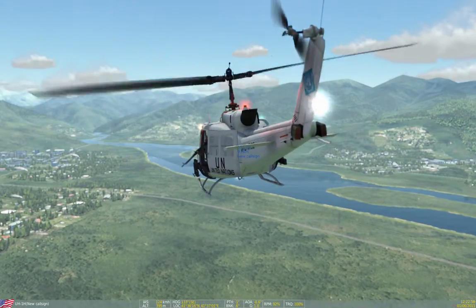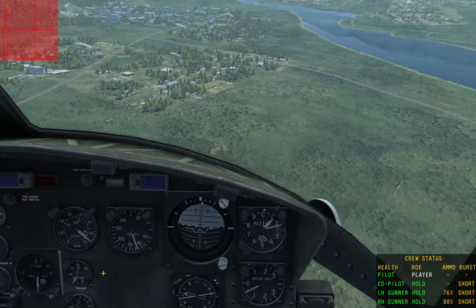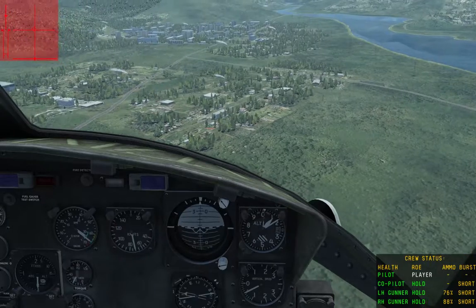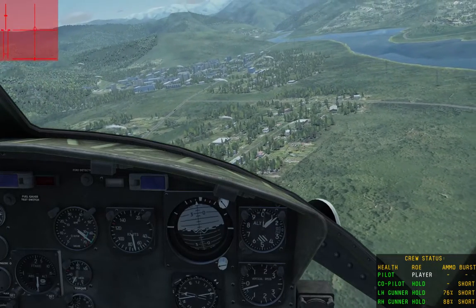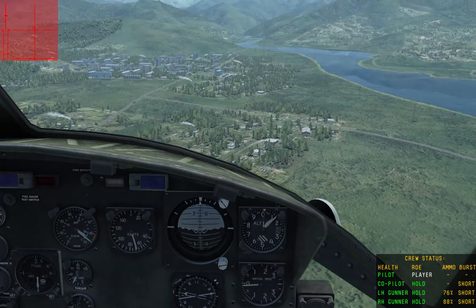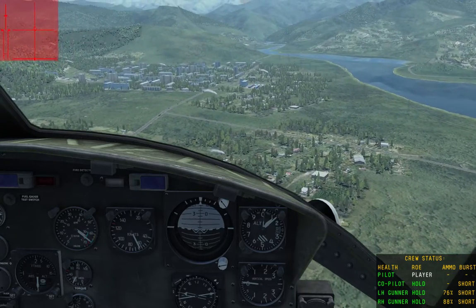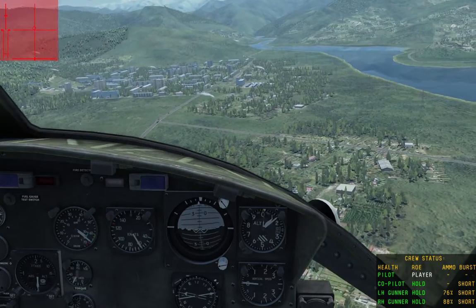Okay, now we've actually accelerated to about 126 kilometers per hour. We are descending because that's what we plan to do. And we're gonna stop at about 1,500 feet. From there, we're gonna start descending, like about where the small hill in the distance is. We're gonna turn around and start descending into the airfield. If I crash, I crash, so it's a bit.